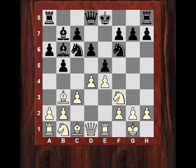Black can maybe even throw his pawns forward on the king's side, though that's very risky with his king in the centre. But black has to be known to castle queenside, I believe, in this line, and white opens up the a-file with a4, and black just ignores it and tries to checkmate white. And if white's d pawn ever moves to d5 or takes on e5, then that bishop's diagonal will be opened from b6 to f2. It's a very, very difficult line again, in a very difficult opening.